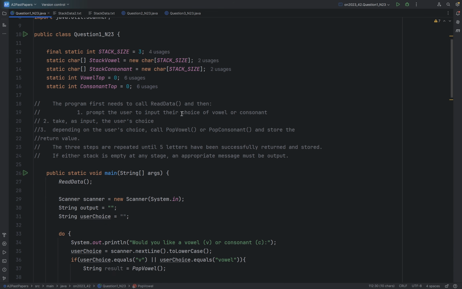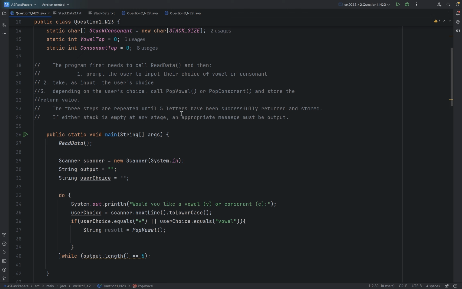Or we can just check if the length is 1, because if the length is 1, it's going to be a valid vowel. But I'm just going to check it's not equal to no data. So let's go result.equals, and we'll say no data, and I'm just going to make this not. So of course, right here it's going to be valid. Then what do we want to do?